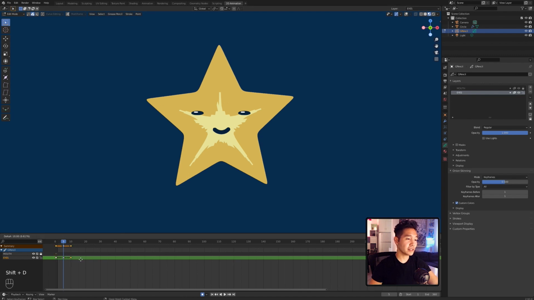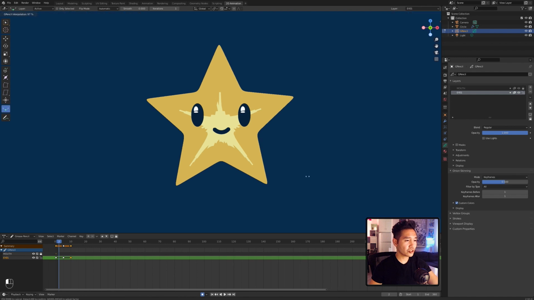Duplicate the frames at 0 with Shift D and then put them at frame 10. I also want to add in between frames here, and we can do that with some quick interpolation. So put your playhead between the frames 0 and 5 and select this interpolate tool from the left. Let's drag to find a medium frame that could work. Great, so now we have this sequence here.